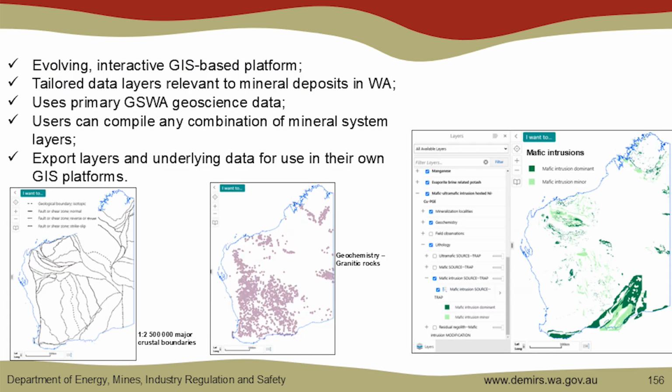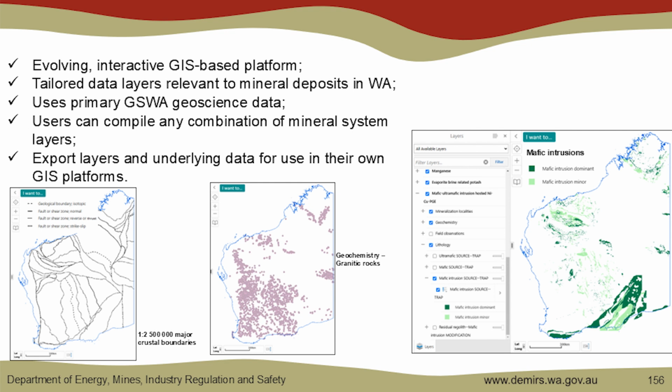When I say the atlas, I'm mainly talking about the GIS component. So it's evolving, it's interactive, and it has tailored layers specific to mineral deposits and mineral exploration. We use primary GSWA data, we query that, and then you guys can compile a combination of whatever layers you think might be useful, and then you can also export these layers and use them in your own projects and basically do whatever you'd like to them.